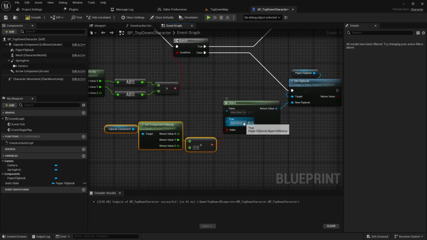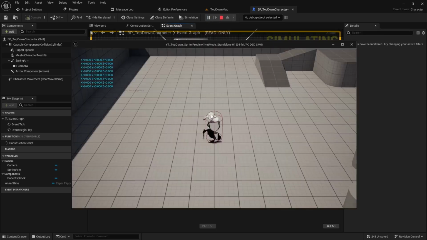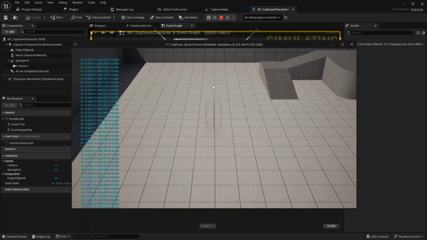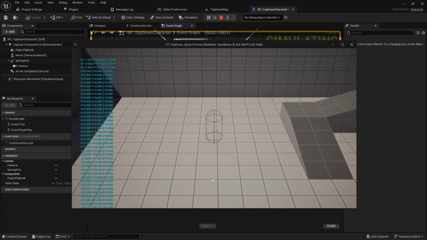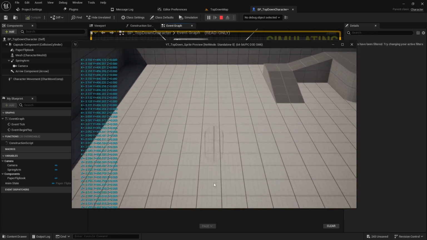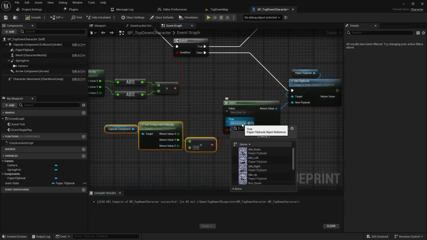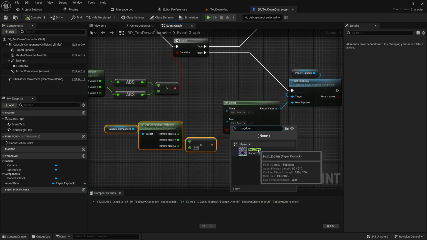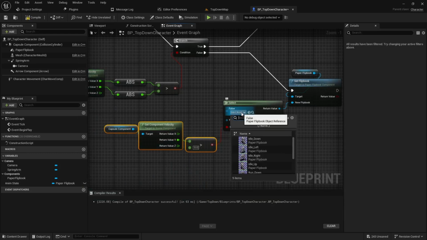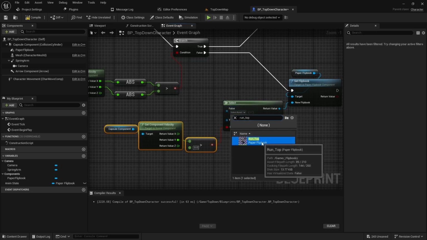If Y is greater than 0, is that up or down? If I'm going up here, you can see the Y value is negative. If I go down here, you can see the Y value is positive. So this is going to be down. So we run down. And then if it's false, run, I guess I did top for that one.